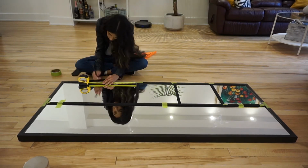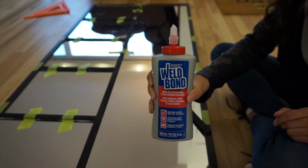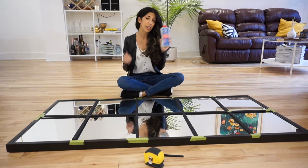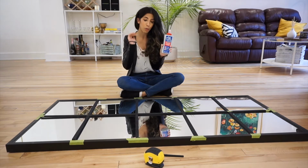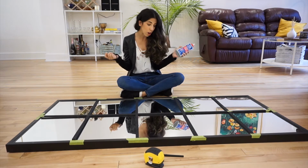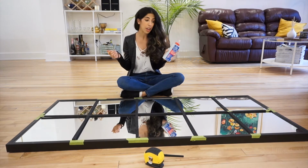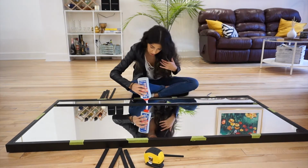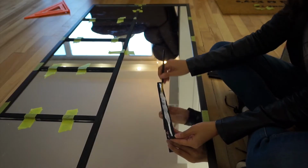Now that we know all the pieces fit, I'm going to take some glue here. This is glue that is specifically for wood, glass, tile, foam, stone, so it really is for pretty much anything. So I'm going to take some of this glue and I'm going to glue down the centerpiece, and then I'm going to do the same thing for each of the other panels. Now that I have marked exactly where they go, it'll make everything a lot easier so that I don't have to play around with it while the glue is on. And I'm going to take this paintbrush and just brush that on.